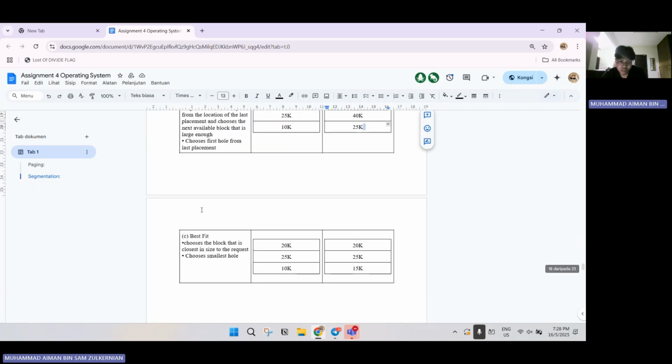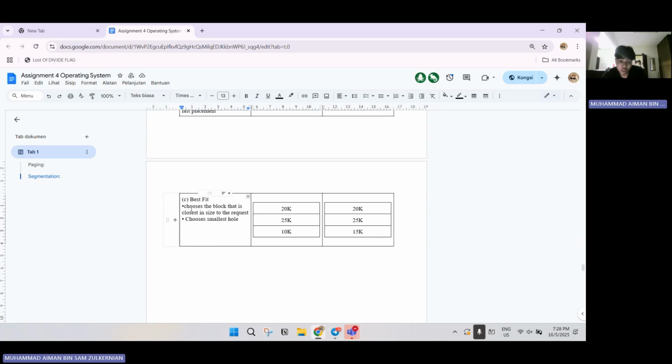The last policy is the best fit policy. We choose the block that is closest in size to the request, so we want to choose the smallest hole. The advantage of best fit is that we minimize the waste from the request.